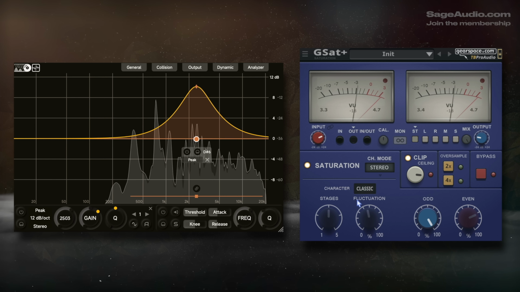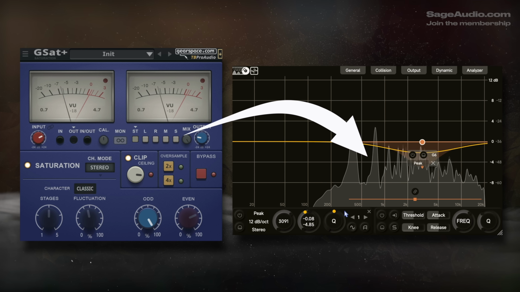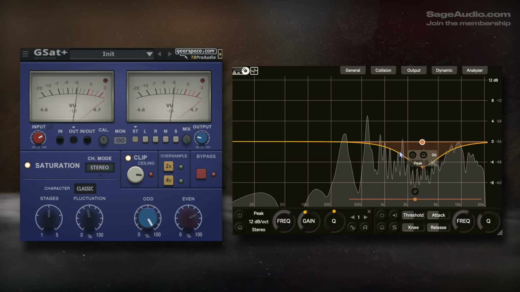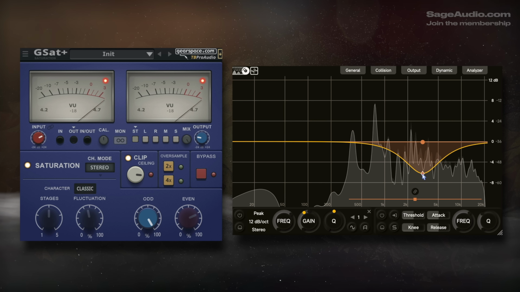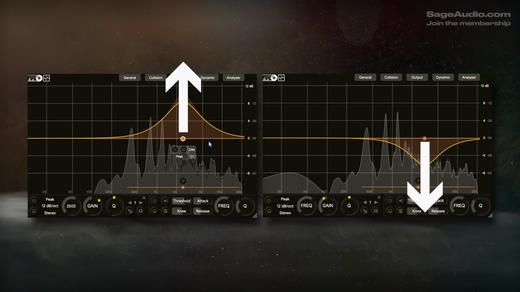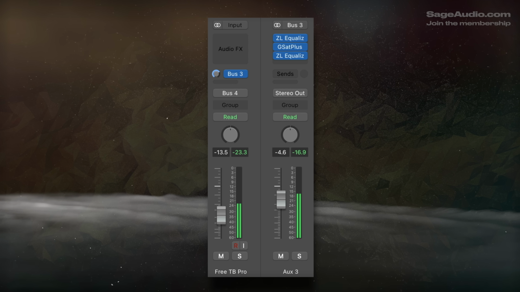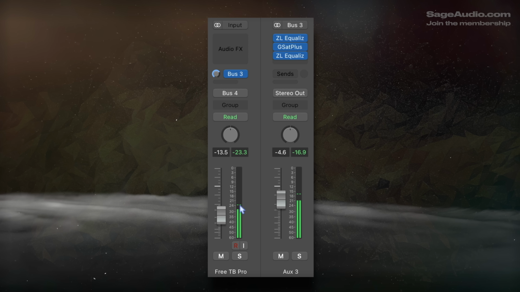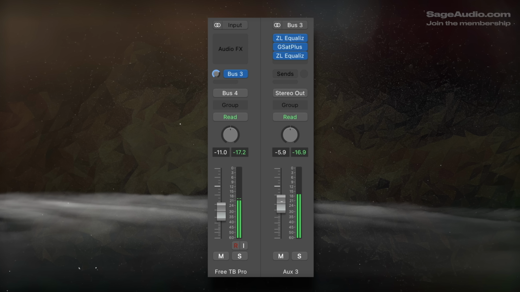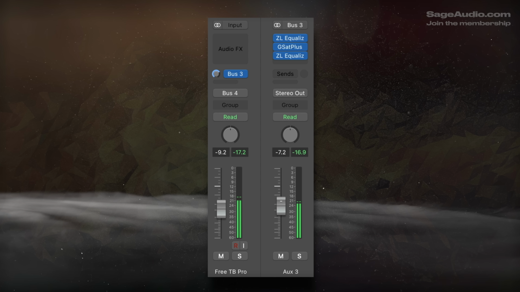Once the saturation is dialed in, I'll copy ZL equalizer and insert it after the saturator. Instead of expanding, I'll attenuate the range whenever the transient hits. So in short, we've created a dynamic emphasis-de-emphasis setup that causes the transient to become more saturated. Since the bus is pre-fader, we could then adjust the level of both tracks to get a good blend between the clean and the saturated signal without lowering the input for the saturator.